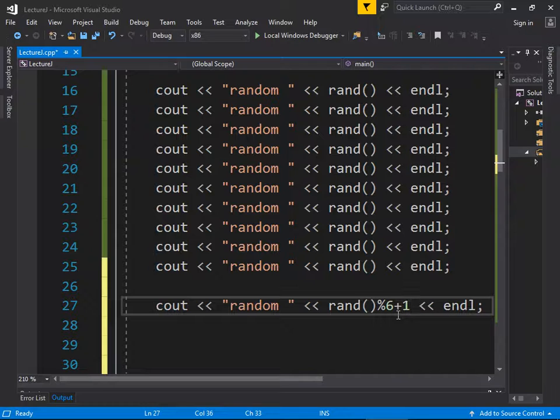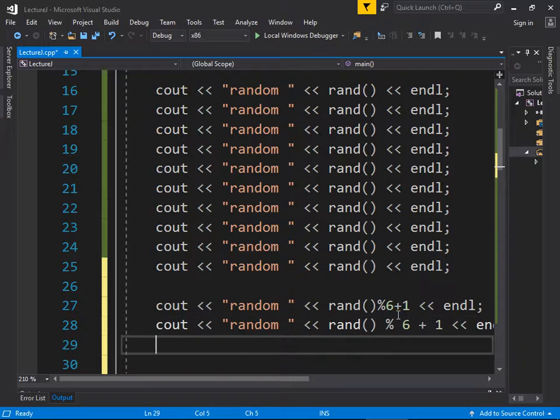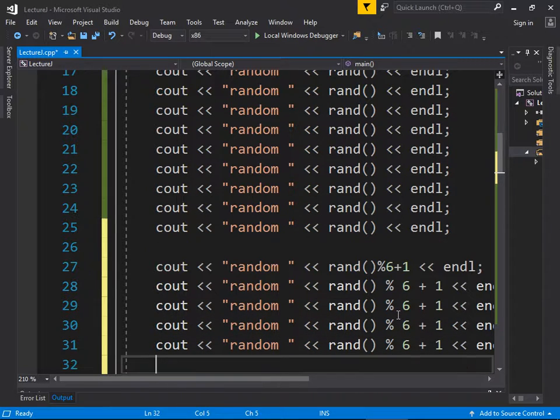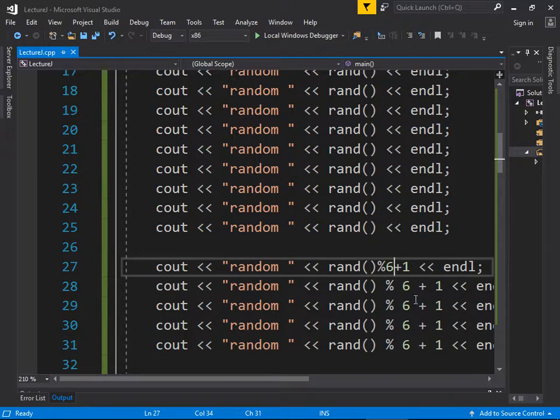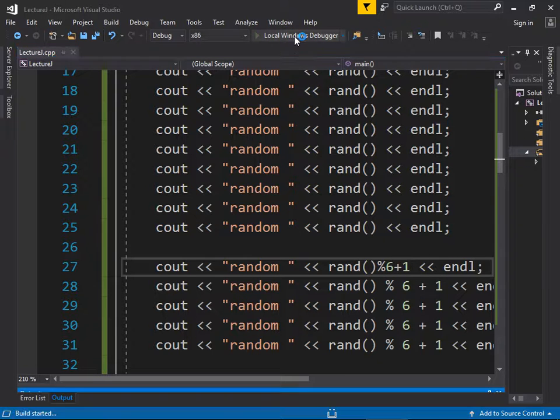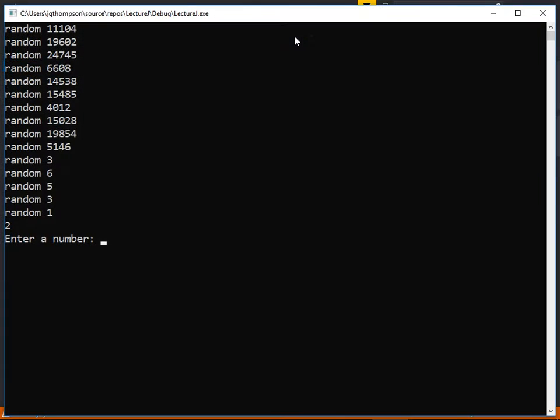And if we made it %20, it would generate a random number between 1 and 20. If you made it %100, it would modulus it by 100. So it would be between 1 and 100. And you could copy and paste that 10 times as well, if you wanted to. Or maybe just 3, 4, whatever, 5 times. That ought to be enough to prove the point. Now when I pasted it, it added spaces everywhere. I'm okay with that. All right, and there we go. See, these look like die rolls in a game of Yahtzee or something.